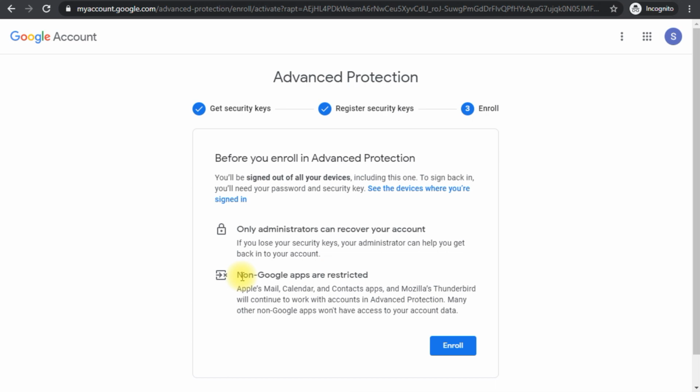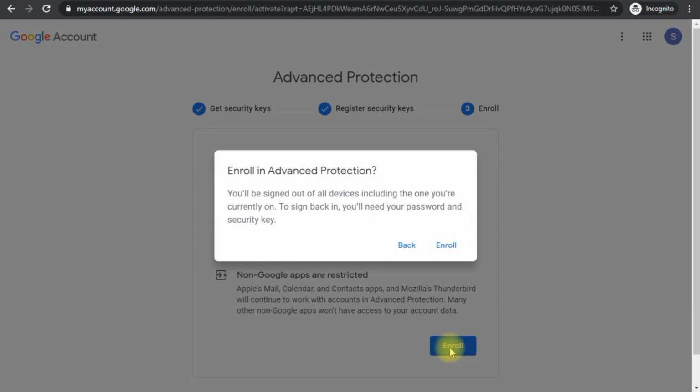The meaning of a high-risk scope is the full control scope in Gmail, the send email and modify email scopes, and any scope that modifies your data and gets full visibility on your data is considered a high-risk scope for Gmail. Same goes for Google Drive. The full access scope and the full view scope, I think, are there as well. So there are a lot of restrictions as a trade-off for the high level of security that you will get. But if you are fine with this, then you can just click enroll and that's it.